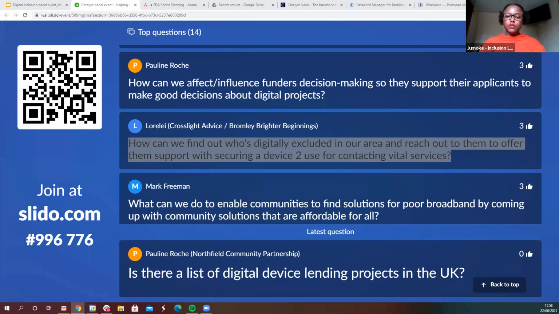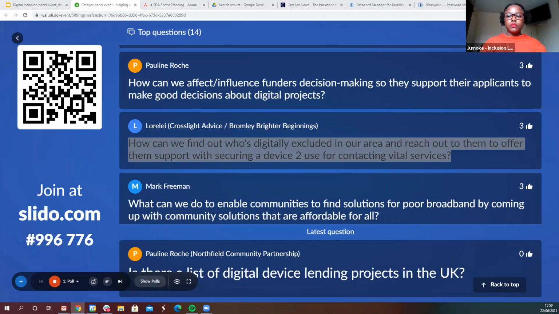And then the second way is through partnership. There are other local organisations, and reaching out to those in your area, whether they're CABs or libraries or other community centres or housing associations, they will know which of their users may need digital access or confidence or skills. So also through local partnership and referrals and outreach. So I would say those two ways.